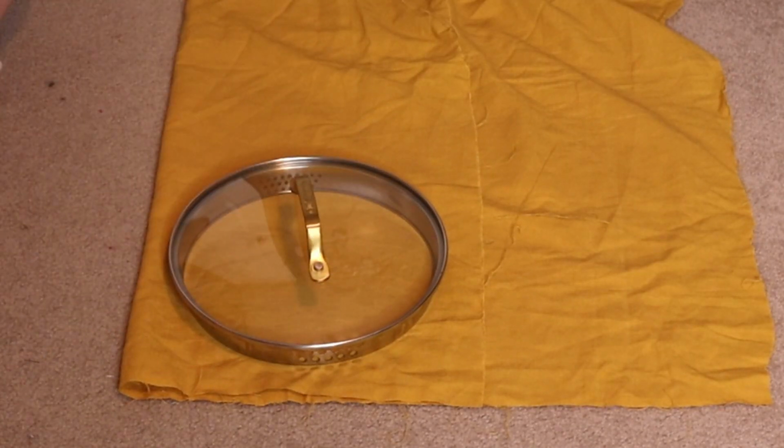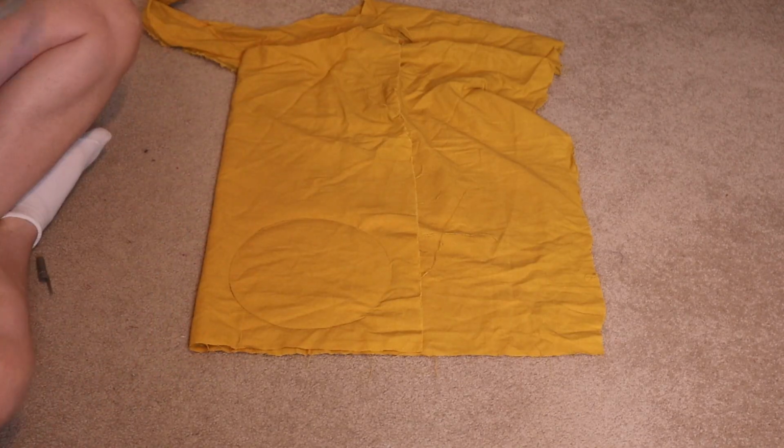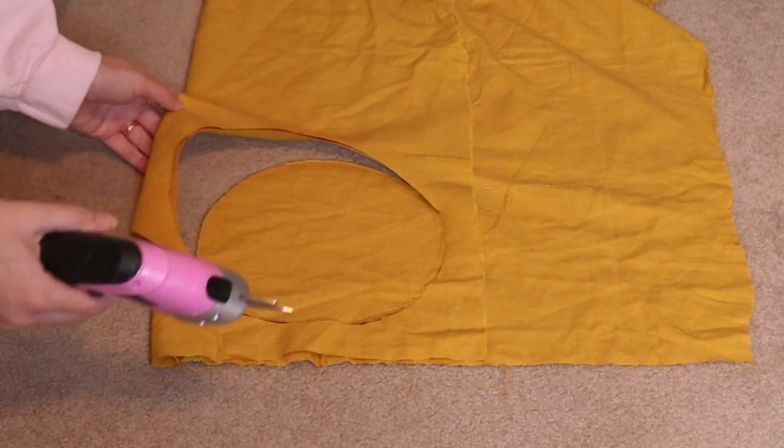So moving on to our egg yolk, I have found the easiest way to get a circle pattern in sewing is to just locate a circle in your house and trace it.